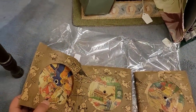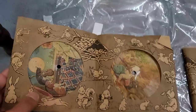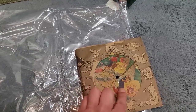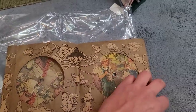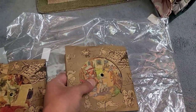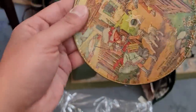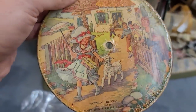You open it. Oh, how pretty. Oh, these deserve to be framed. Jack and Jill, they went down the hill. Oh, look at the three kids. Oh my goodness. Oh, Mother Goose and the Pied Piper. Stop it. Are the records the actual pictures? What is going on? Oh, see the group. Oh my gosh, the record is the picture. They're picture discs. Oh, they're beautiful.